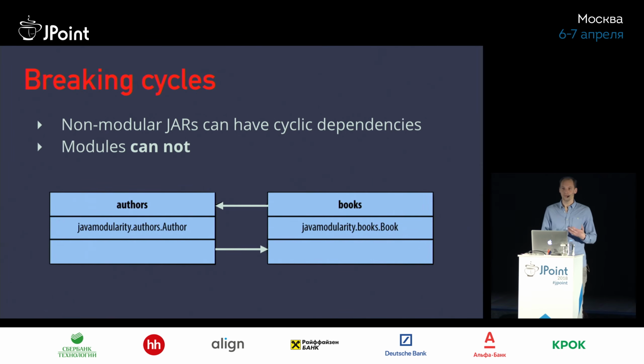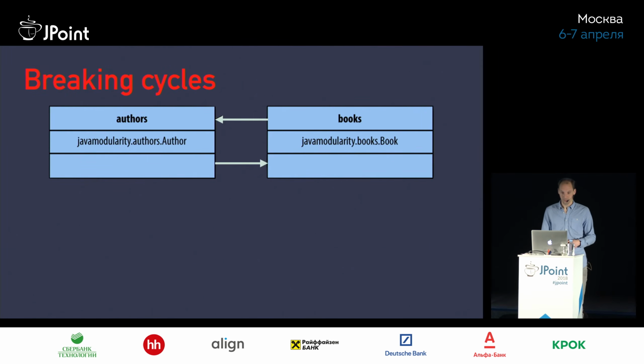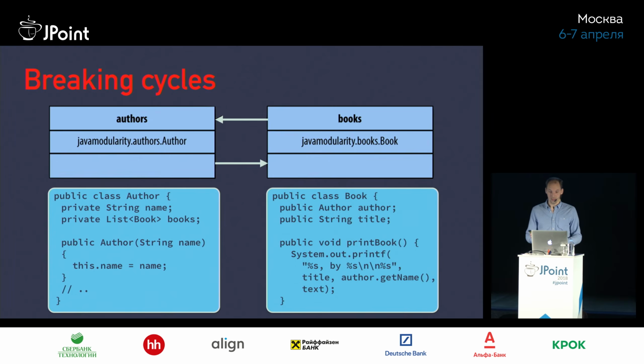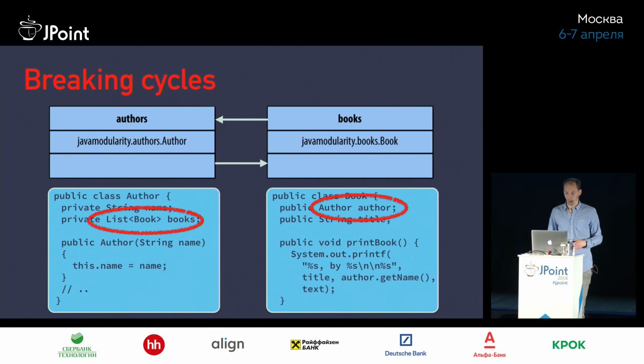So what happens if you do have code, like here, that does have a cyclic dependency, and you want to create modules? Then we somehow need to break the cycle. And in this example, we have an authors module and a books module, and there's an author and there's a book, and the author has a name and a list of books, pretty simple data class, and the book has, again, a reference to author, and well, this is, of course, what causes our cyclic dependency, right? So we have book referencing author and author referencing a list of books.